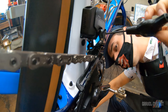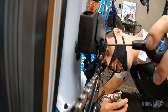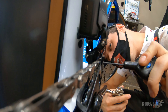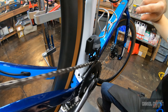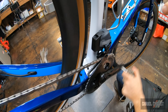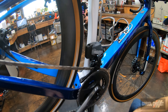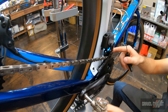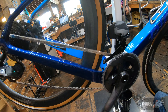I'm going to go ahead and check the high limit here, turning this inboard so that we have a half millimeter gap between the outer plate and the chain ring. Check the function — make sure it doesn't over-shift and it doesn't hesitate. Sometimes if it's too far outward it'll hesitate to push the chain up, but it can also over-shift. Don't want to damage your carbon cranks. That gauge is really nice — it really sets this derailleur up nicely.